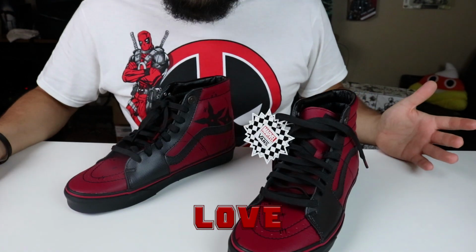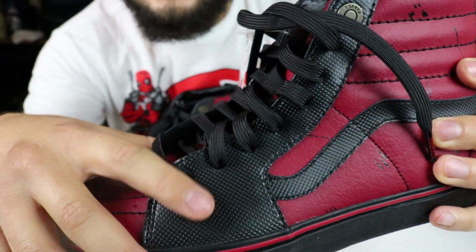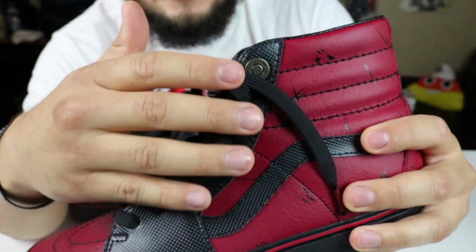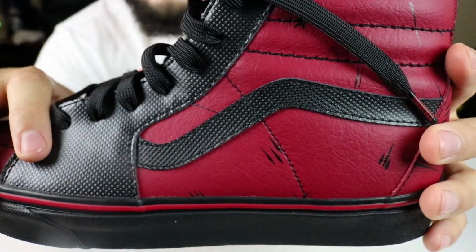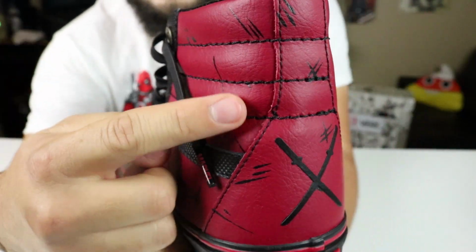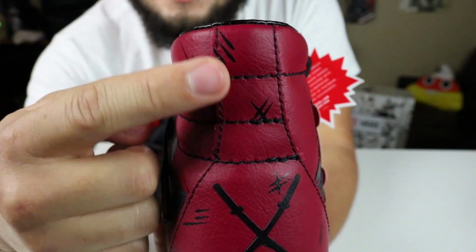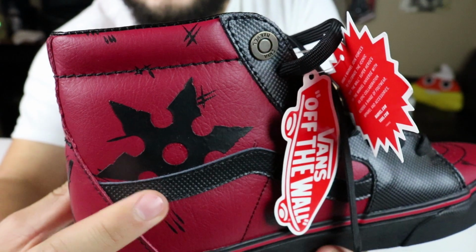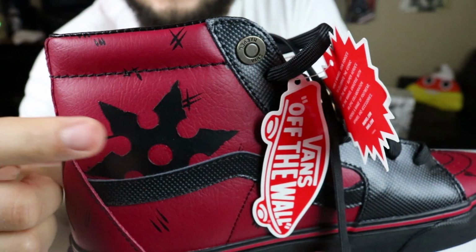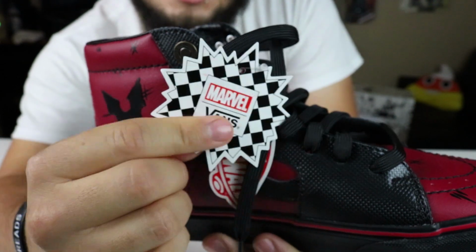Right off the bat, I love the color of them. I love the redness to them. I love, what would you even call it? Kevlar, right? Yeah, I love that Kevlar look. It even has it on that Vans strip here, which looks amazing. And I love this right here. I love that it has its katanas, but I also love the extra detail they put into these shoes. The scratches and all that it would have on his suit. It even has a little ninja star here. So that's pretty badass. You got the sticker and you got the official licensed Marvel Vans tag there.